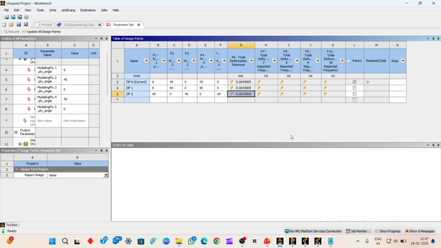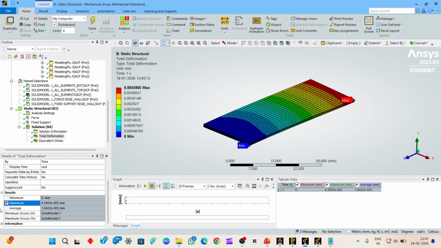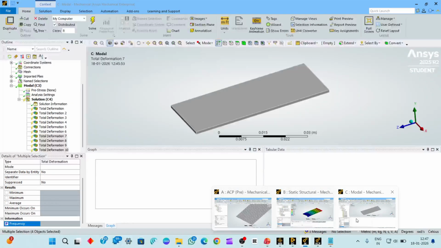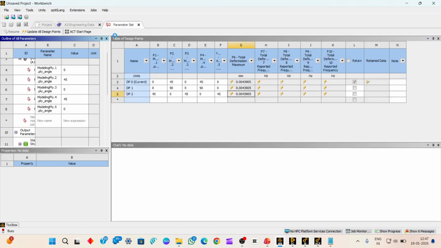So similarly, you can do n number of parametric studies. You can give n number of fiber orientations, and then you can get the total deformation or any kind of result when you click on that checkbox. Right, this checkbox, when it is shown as P, it will be considered as a parameter, and then it can be input or output. Coming here to the parameter set, it will appear here. These are the inputs that you can give, and these are the outputs that you can get.